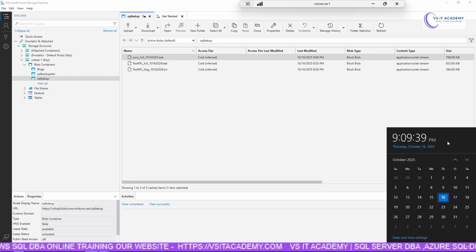Everything Microsoft provides, whatever we are learning, like Microsoft Azure SQL Server, is an easy way because it is all GUI, no need to write code. We require only one-time practice. That's enough.